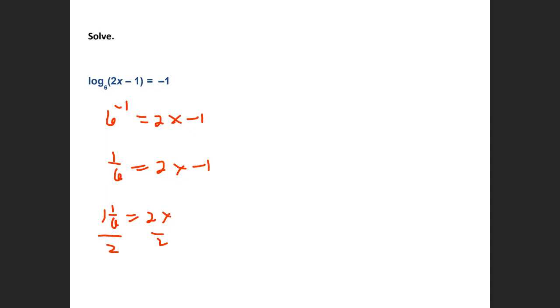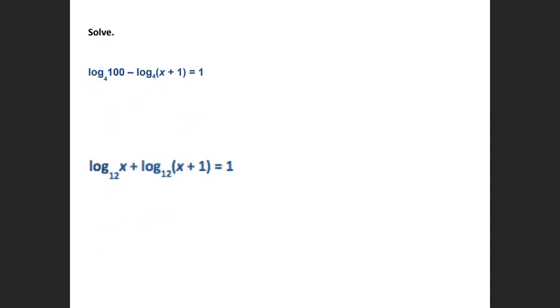It's one of those things that I always tell kids, if it's an exponential function, rewrite it as a logarithm. If it's a logarithmic equation, rewrite it as an exponent. But it doesn't always work. I mean, for example, if I gave you this problem here or this problem here, it doesn't matter which one we do.